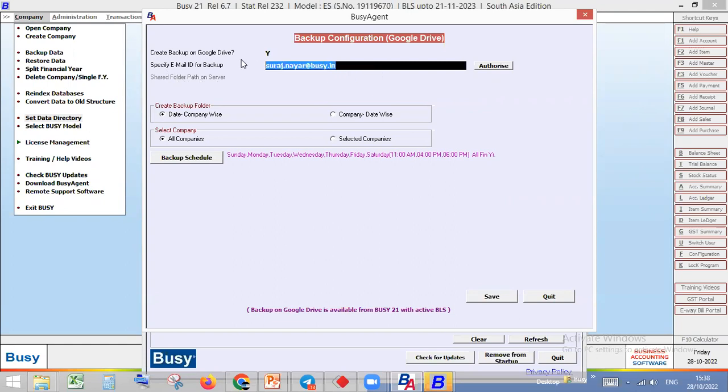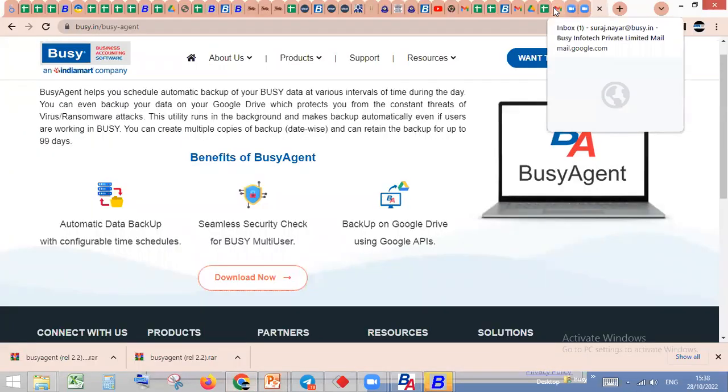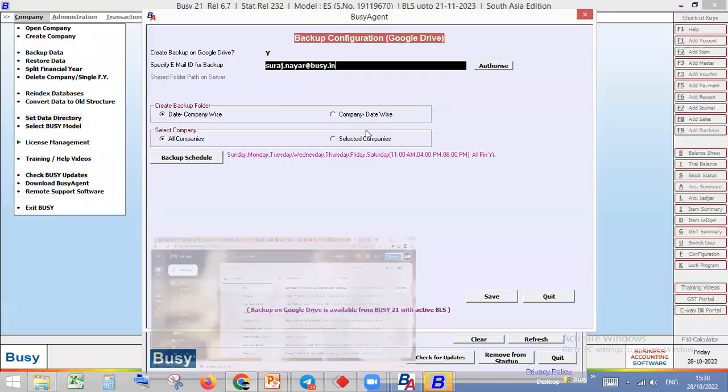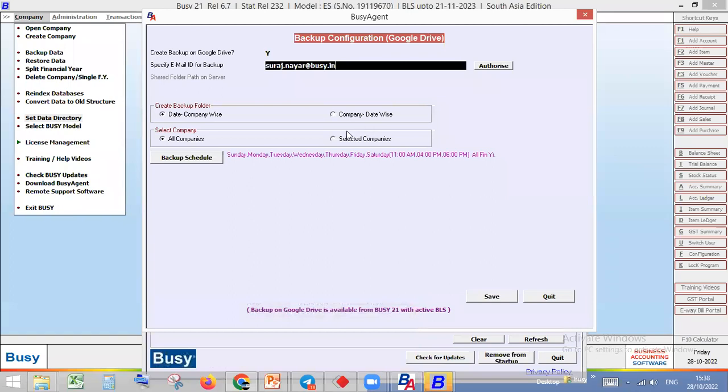So after you specify your mail ID, click on the authorize button. It's very important. Actually, the mail ID you mentioned here must be logged in by the system. Suppose the browser is not logged in to your mail ID, at that time you'll get an error message. If the mail ID is logged in your browser, then it will authorize the mail ID.